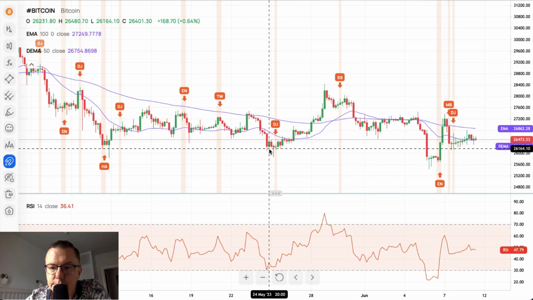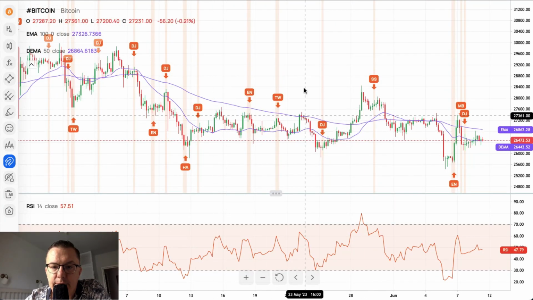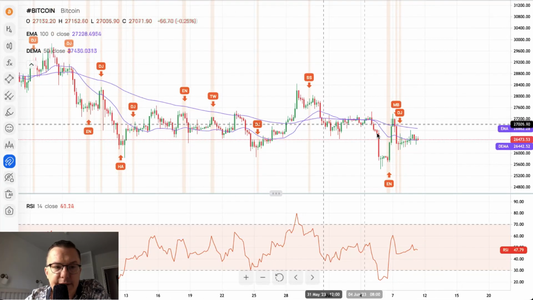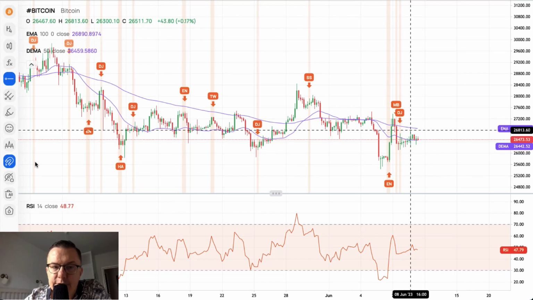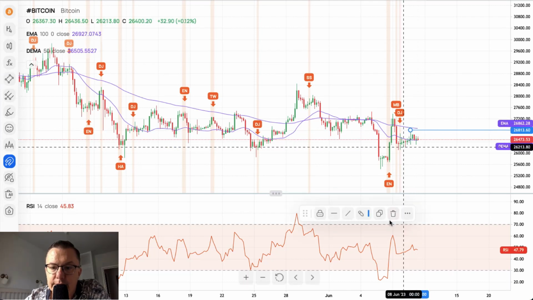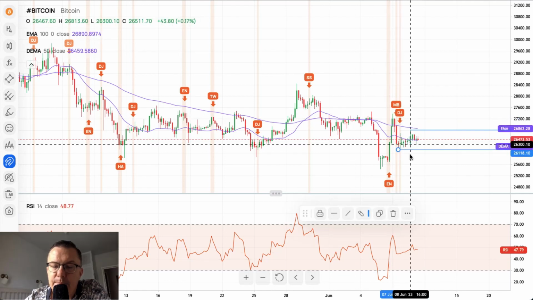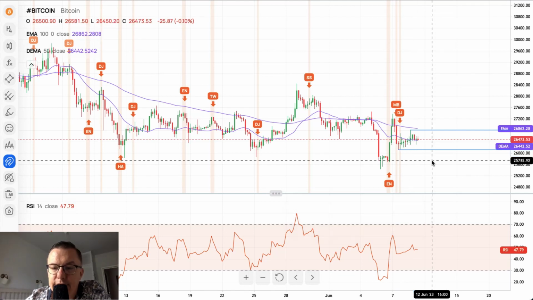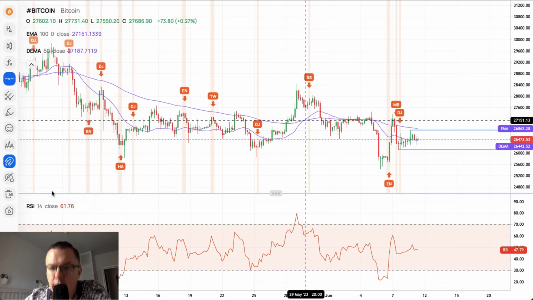All right, so the next market we would like to talk about is Bitcoin. Why? Because there is something going on in this market. It looks like the market is not doing much these days. Okay, that's fine, but as I told you last time, it's moving inside a very narrow range. 26,813 is the upper level for the trading range. 26,118 is the lower level. Okay, so we are waiting for a breakout either to the upside or to the downside.